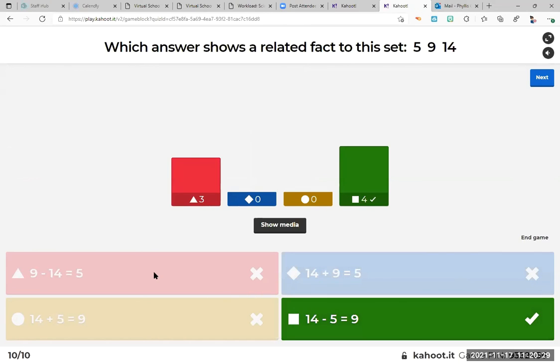Why isn't the red one right? Everybody put up 9 fingers. Quick, follow the directions Mama says. 9 fingers, take away 14. What? How do I do that? I don't have it. What, do I have extra fingers somewhere? Doesn't make any sense. It's silly. I don't like it. Can't use that one because it doesn't make sense. The red one is a wah, wah, wah. Everybody unmute and say wah, wah, wah. Beautiful.